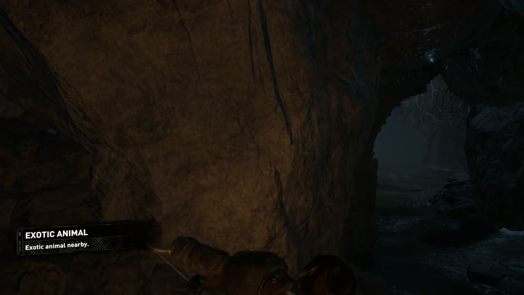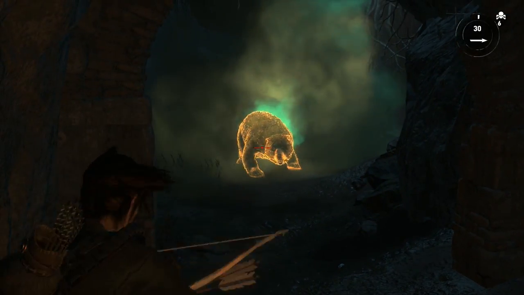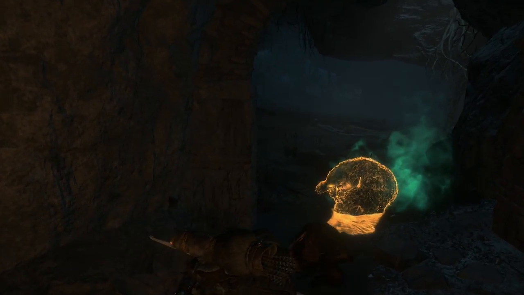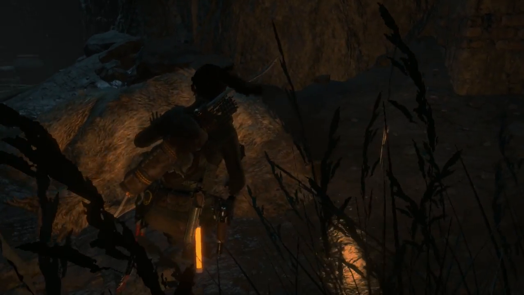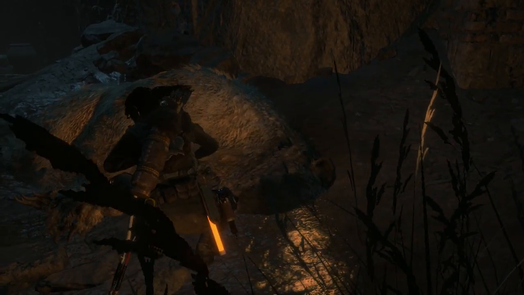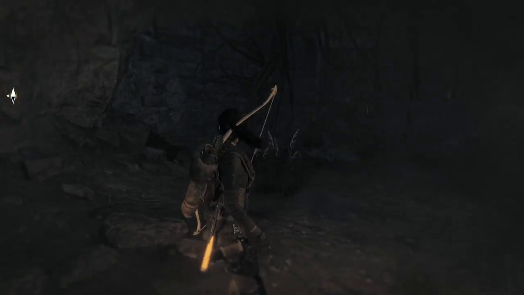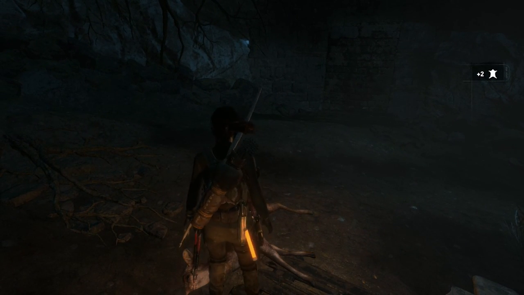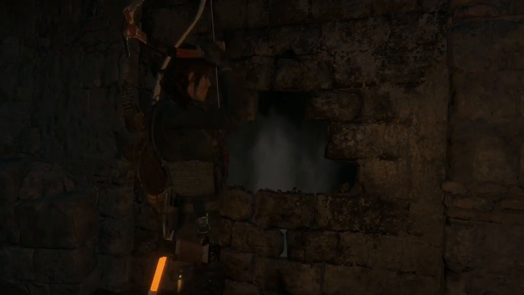Something's around. Exotic animal. Yep, that's a bear. Can you die, please? Thank you. Always get worked up with bears. Got one more bear hide, if you please. It's a tough one to crack. One only, okay. Better than none. Okay, got more hides waiting for us here. Hopefully. Yes, two more. Hopefully we'll get the ones we need.